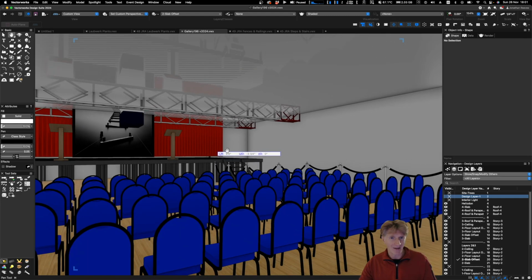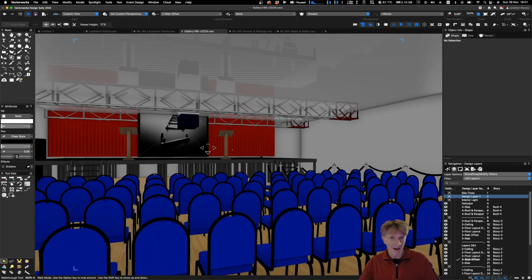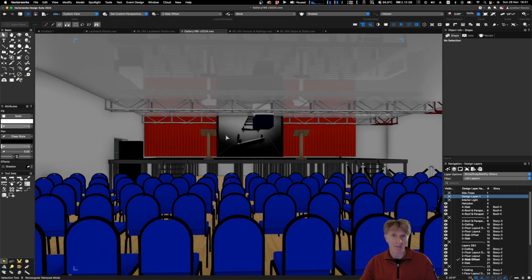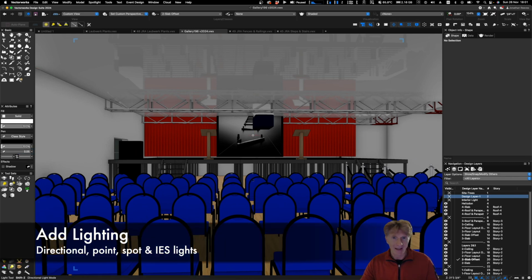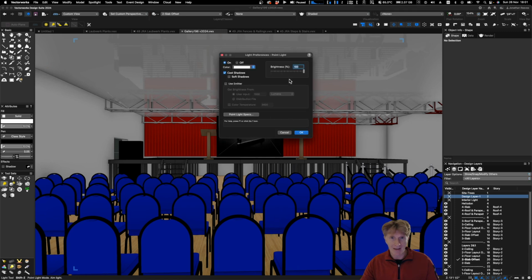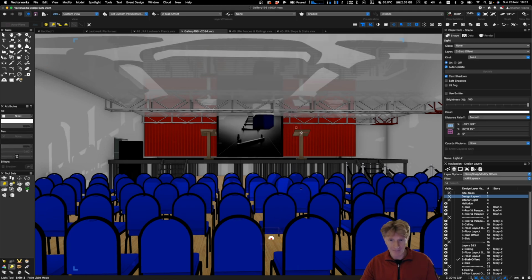So what do you think? I think that looks pretty amazing. Apart from a bit of lighting and a bit of other aspects, I can now set those views up. So in fact, if I do want to drop a couple of lights in, probably the easiest way is a point light. So I'm going to just drop one of those into my space. In fact, let's get my light bulb rather. Let's just drop one in and basically click OK.